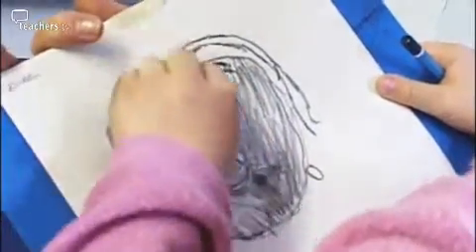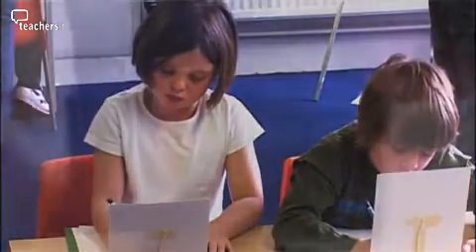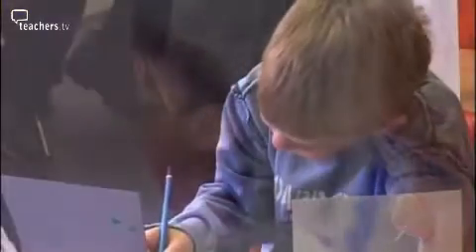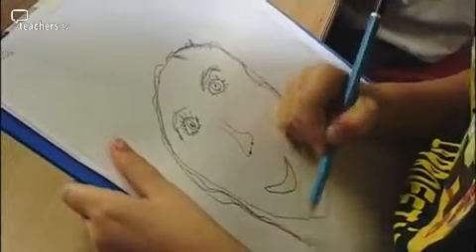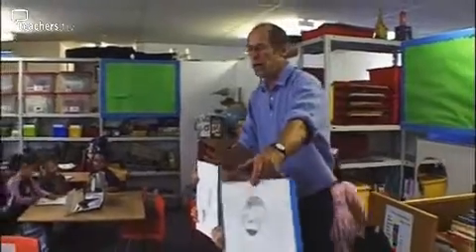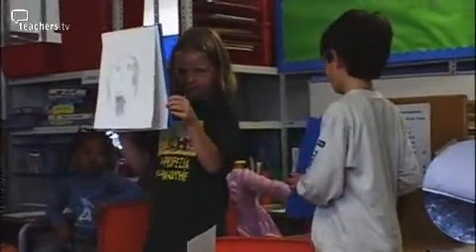Why didn't you put your glasses in your picture? If you do it really fast, you won't have a very good face. You could do dots if you have freckles. If you do it wrong, you can just get a rubber and rub it out. My hair's going to be easy because it's curly. If it's a really soft pencil and you use it really hard, the point will break. Everybody is really looking incredibly carefully. Would you two like to stand up and show your work around? Have a look at what you've drawn and think to yourself: what else can I do? You've got five more minutes.